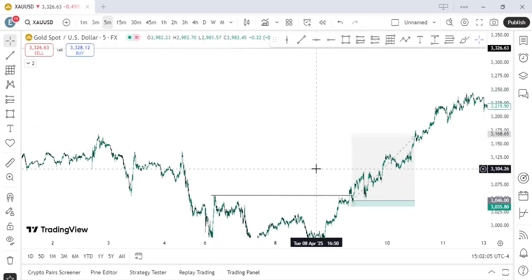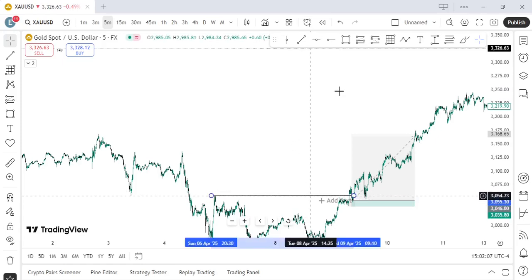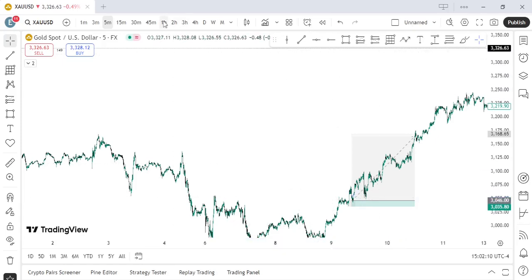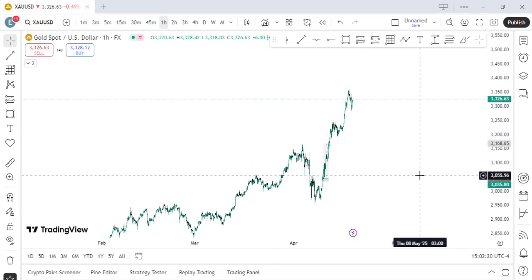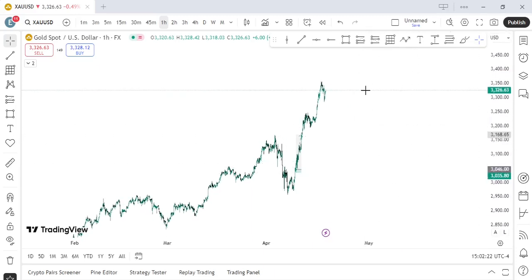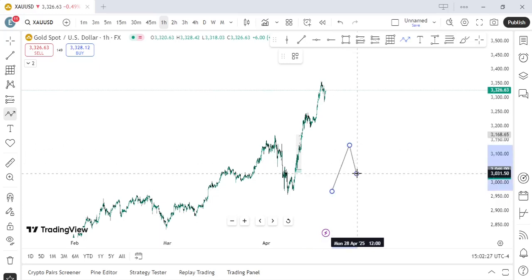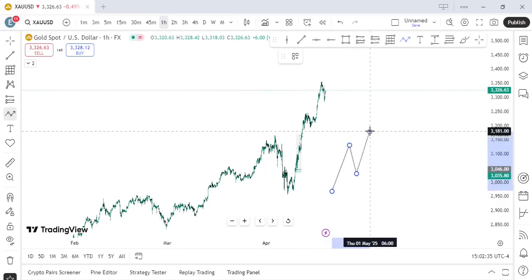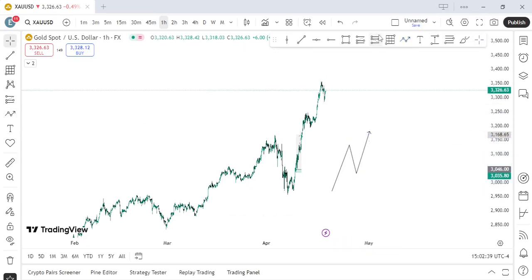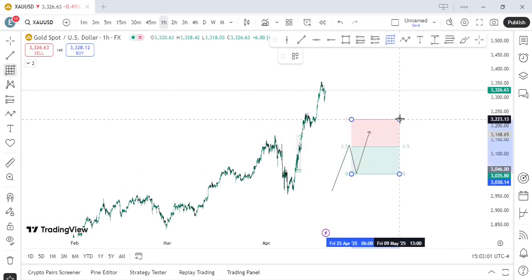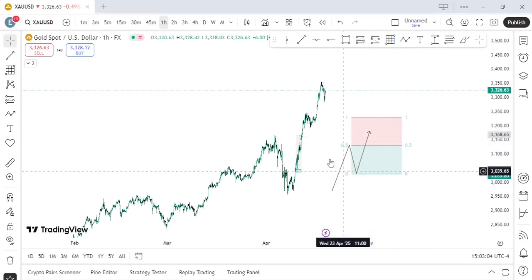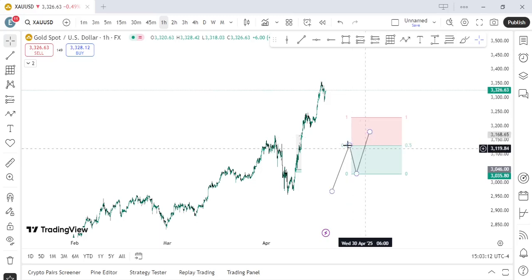Now it's very simple. Okay, so in order for us to understand this, let's go to the 1 hour time frame. Now on the 1 hour time frame, just to have a better perspective. Whenever I see price, let's say price is on a bullish momentum, right? So whenever I see price come all the way down and go all the way up, what I always assume is that price will have to go higher from this low to this high right here. So price has to do 100%. From this low right here to this high right here is just 100%. So price has to double that. So that is my assumption most of the time.